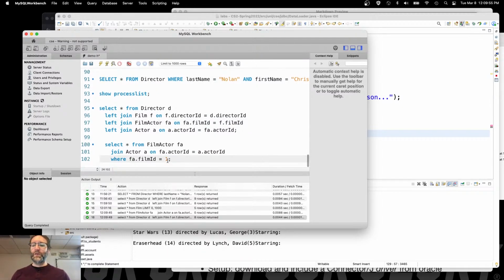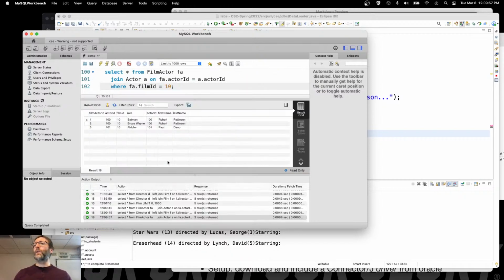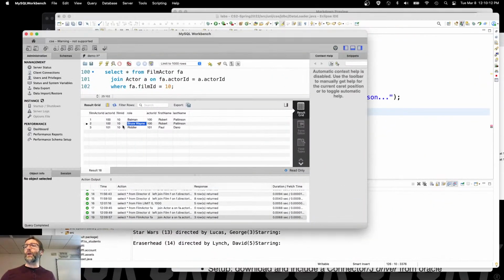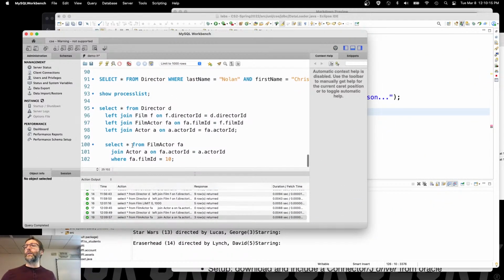So the result that we want for a particular film is going to look something like this. Robert Pattinson, and Paul Dano. Robert Pattinson's in there twice because he has a different role, Batman and then Bruce Wayne. So what is that going to look like? Cut and paste this query. Change this to a question mark, and you're good to go.